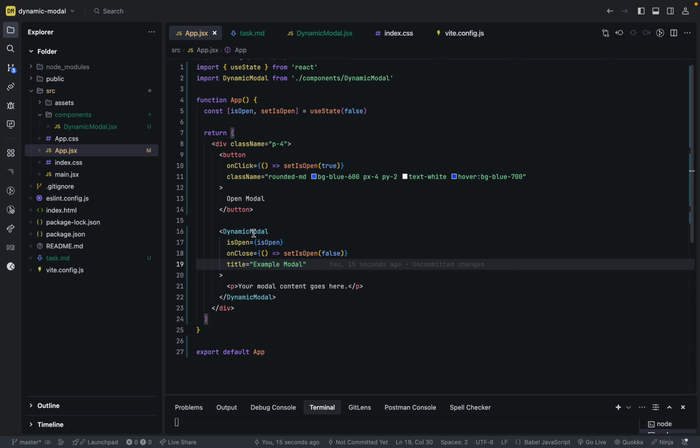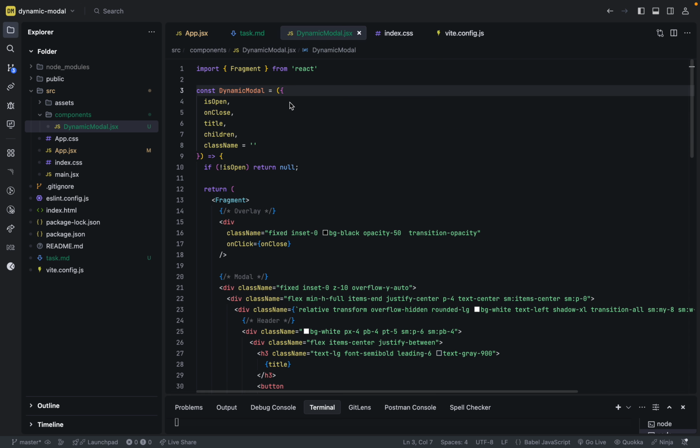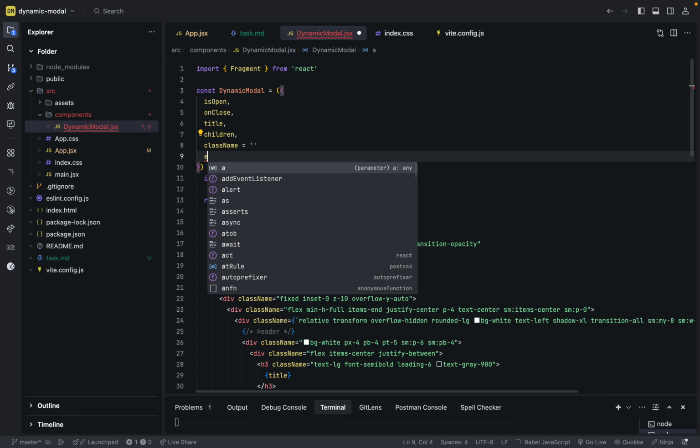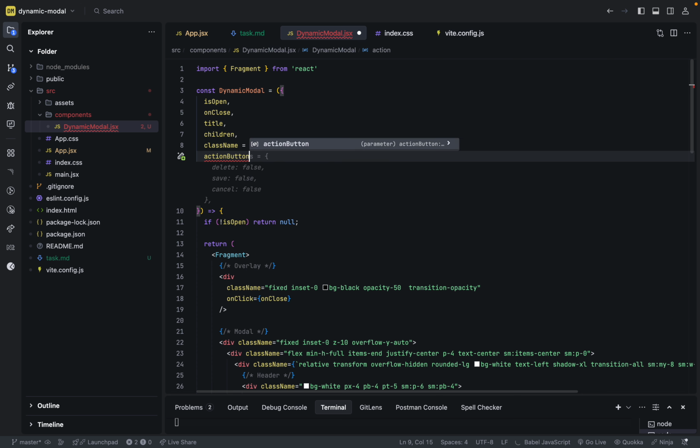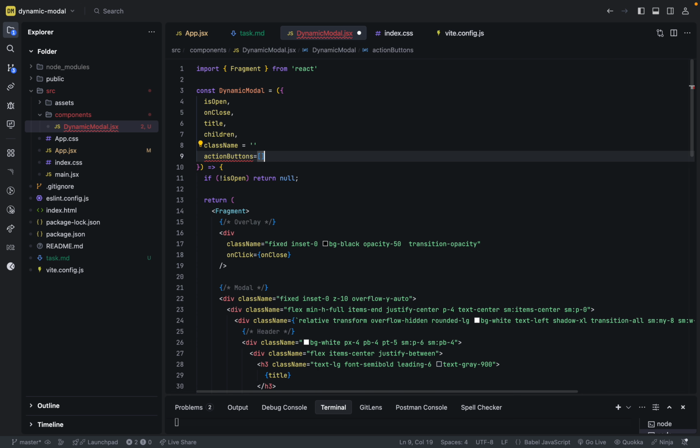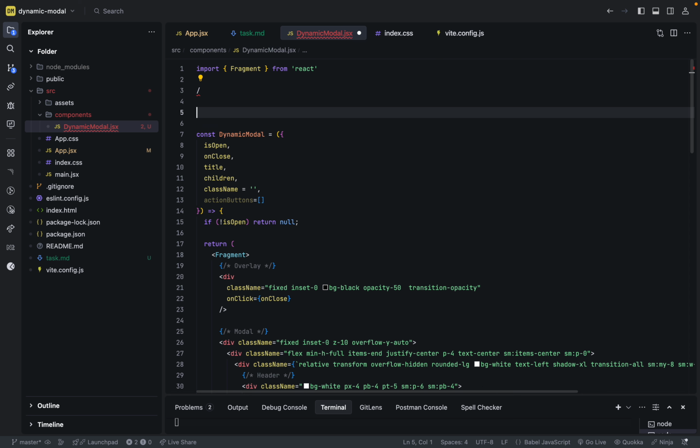Now let's make the action buttons. What the action button could do, let me show you. Action buttons. Okay, there is a comma missing. So basically, in each button, what do we have to pass?